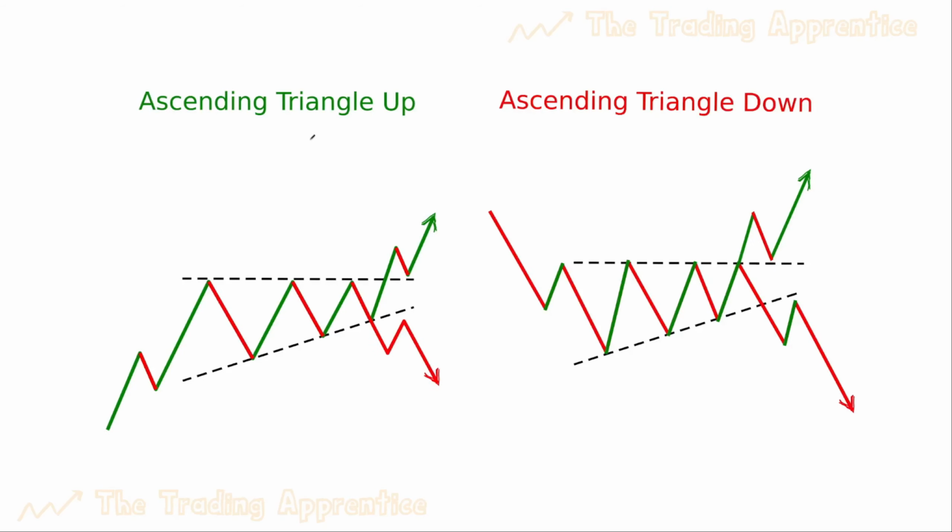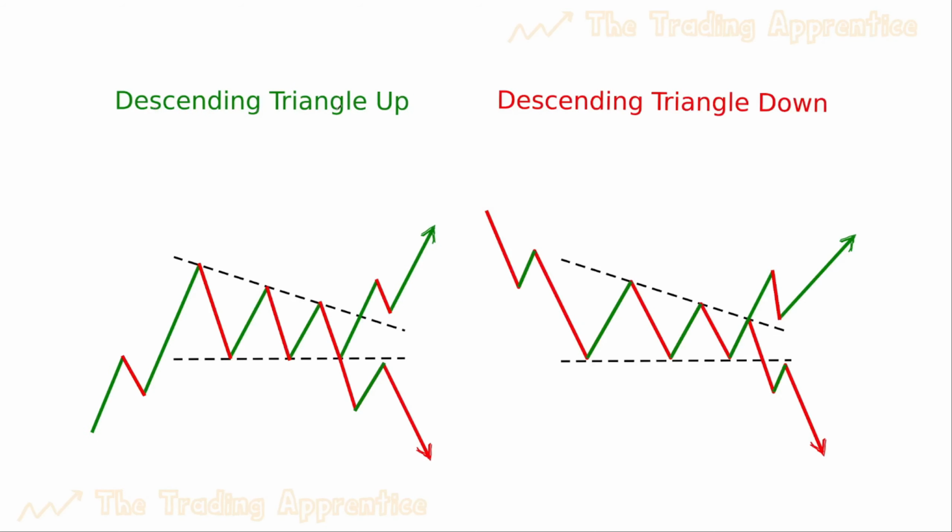The ascending triangle is another bilateral chart pattern. Here, coming from an uptrend, consolidation phase, most likely continuing, but it could also go down in the other direction. The ascending triangle in a downtrend, the same consolidation, breakout to the downside most likely, but then again, we could go to the other side. Descending triangle, exactly the same, right? It could go both directions, but the most likely one is continuing with the trend.